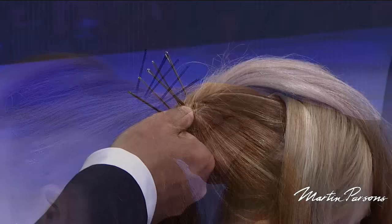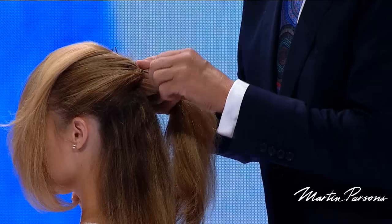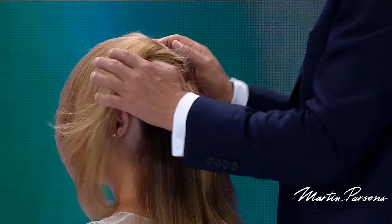But watch, I'm going to press the bobby pin halfway down and slide it up, halfway down and slide it up, halfway down and slide your pin up, just like that. These overlap each other and really lock that hair in place. Or rip the hair out by the roots in this case, right? Good thing you're not a bleeder.